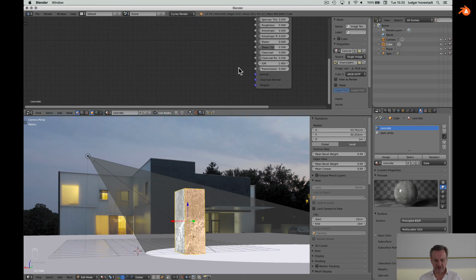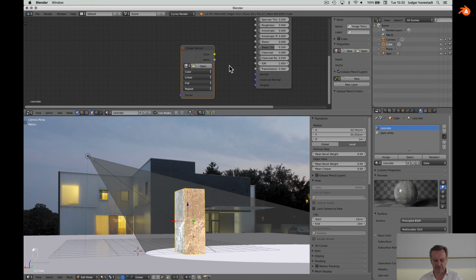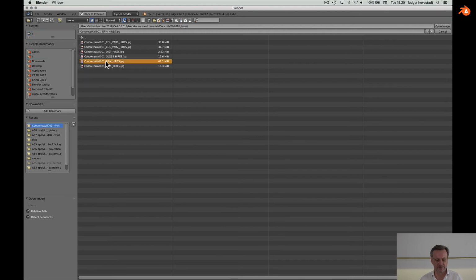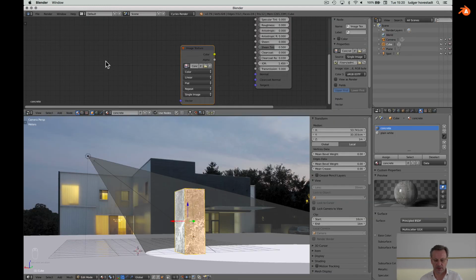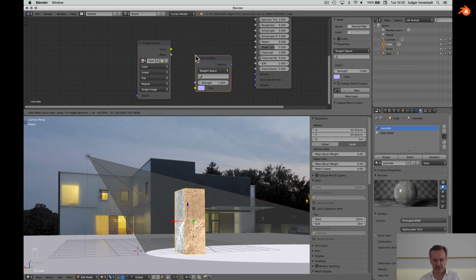Now put the normals as well. So it's the texture, image texture here. Open that. Get the normal map. And we need to translate colors to normals. So we need vector normal map here.